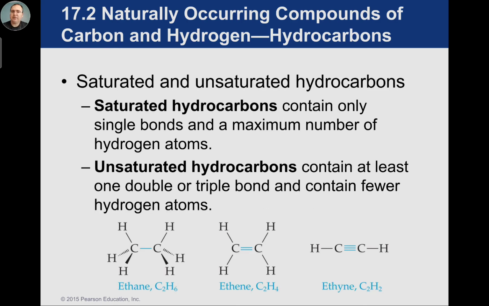One of the major differences of organic compounds is their ability to be saturated. Saturated just means that they have the maximum number of hydrogens attached. Anytime you have the maximum number of hydrogens attached, what that really means is you're going to have all single bonds. And what we deal with in chemistry, in the intro chem sense, is things that are in chains. We're not really dealing with rings in this chapter much at all, other than for arene specifically, which is a type of unsaturated hydrocarbon coming up.